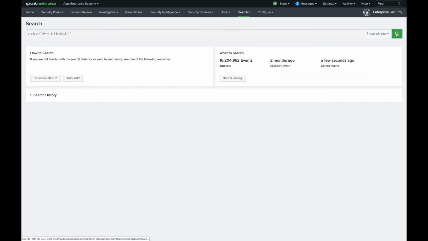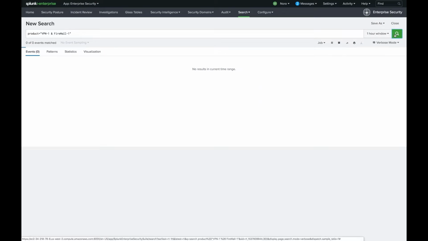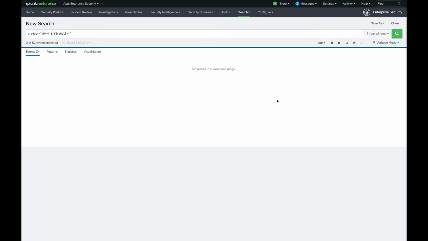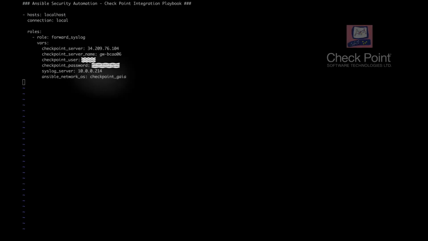The security analysis team in Anna's organization uses Splunk Enterprise Security to consolidate and analyze the logs generated by the many solutions deployed in their company. To contact the security analysis team, Anna would have to send an email or open a support ticket and then wait for the reply. This operation could take hours or even days.